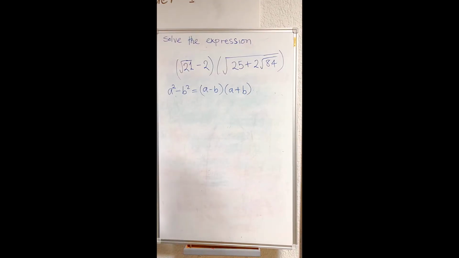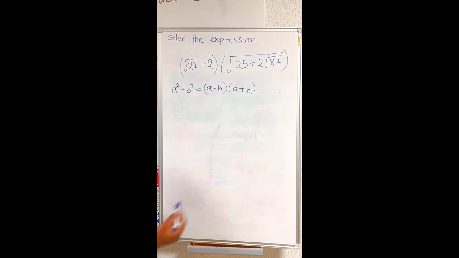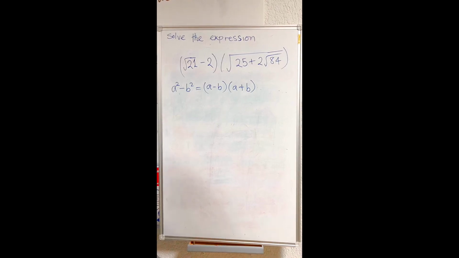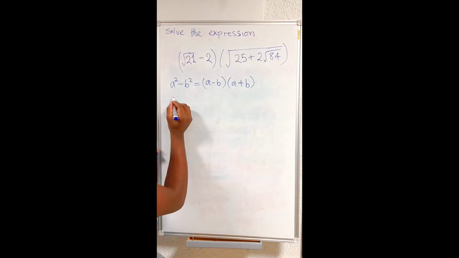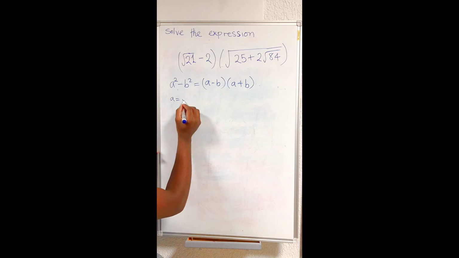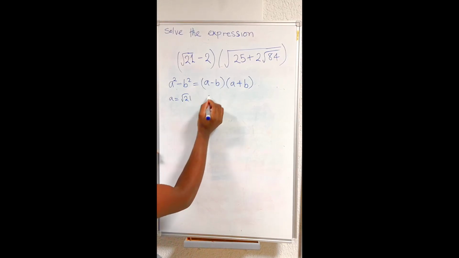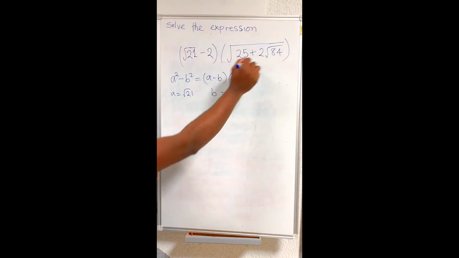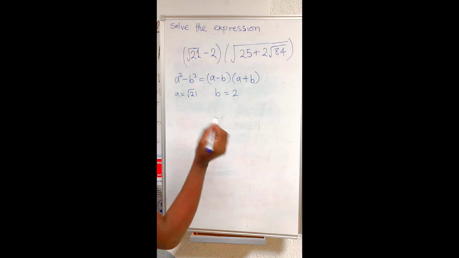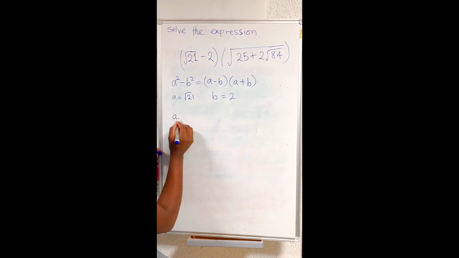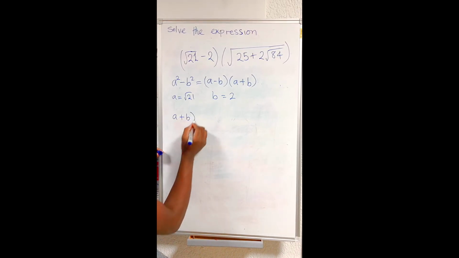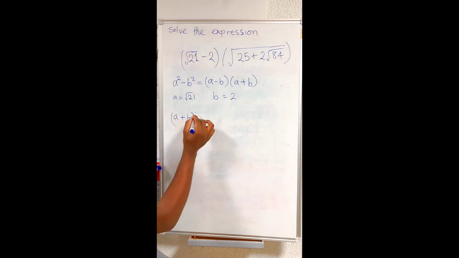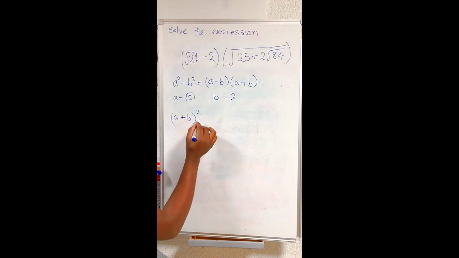Okay, so looking at our equation, these are small letters, these are big letters. So I have to make these big letters look exactly like the small ones. So here I'll say my A is root of 21 and my B is 2. So how do I make this look exactly like this? If I have A plus B, in order for this to look alike, I have a square root. So something should cancel with the square root, which is a power of 2.